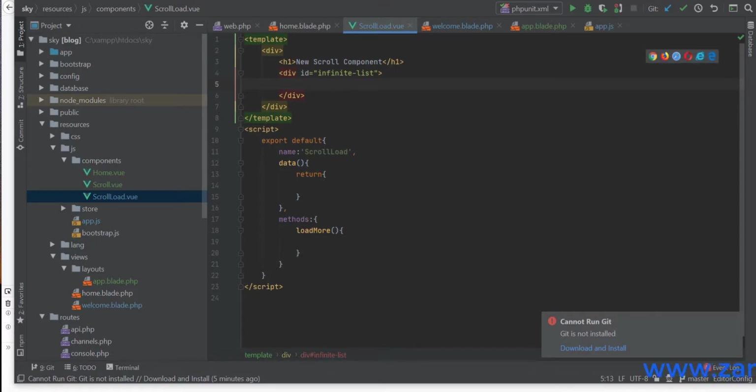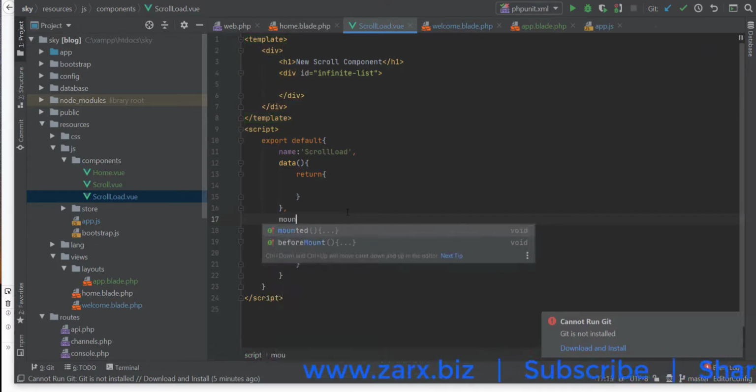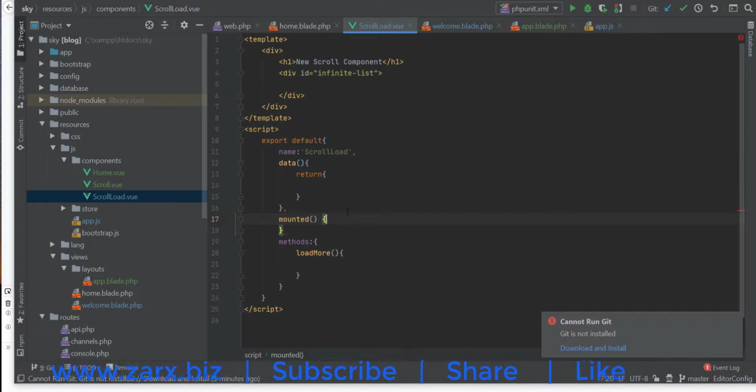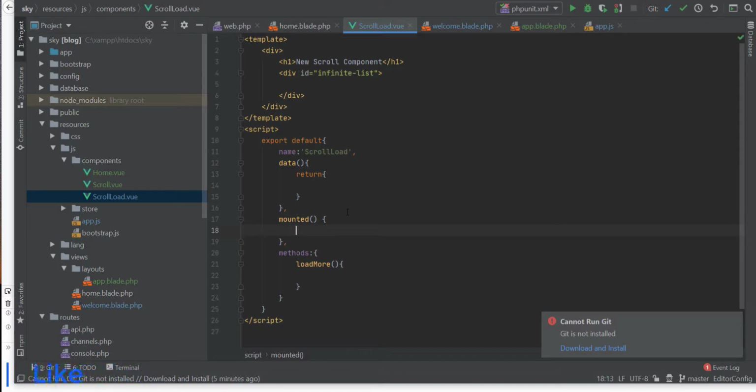Now there's a method by default from Vue.js, mounted. When the component gets mounted, this gets fired. In this component I'm going to check when our div is scrolled and has reached the bottom.